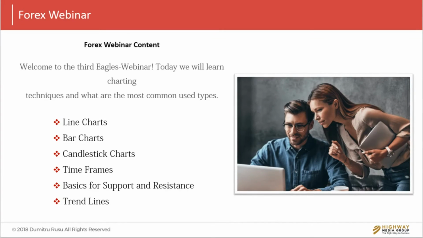But before we part ways, let's recap what we've learned today. Line charts, bar charts, and candlestick charts. The most commonly used one is the candlestick chart. You can use the line charts to draw an accurate resistance and support depending on the time frame. Bar charts are meant for price movement, opening prices and close prices if you want a price action analysis. Time frames, obviously, are important depending on the strategy that you want to build, and also on what you want to achieve.